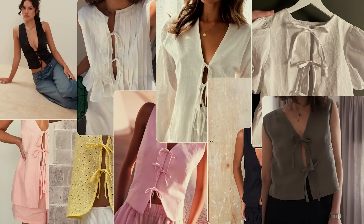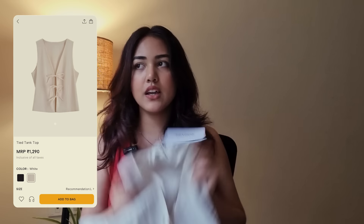My feed is populated with the trend of tops with tie-up knots, and I have one particular top to show you. This is kind of a vest with tie-up knots. I honestly didn't have much expectation, but wearing it makes it feel very stylish. You will have to wear something inside — on its own it's really pretty but quite exposed — like a full-sleeves top or a tank top underneath. Pair it with a trouser and it'll look amazing. It's a simple yet stylish top you can accentuate with jewelry. It's off-white or cream in color and extremely lightweight, perfect for warm and sunny days. It's 12.90.